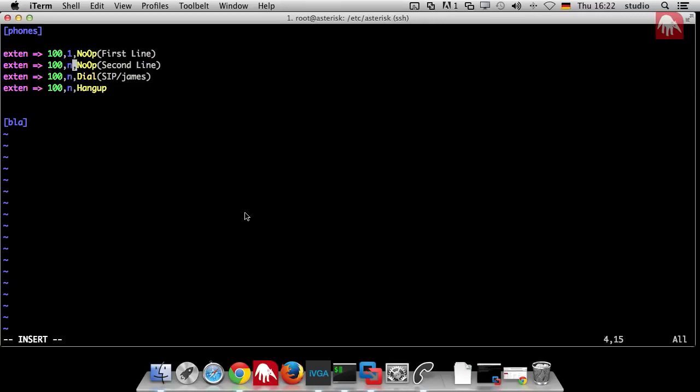Cool. What is the difference to before? Now it really matters which line is first. Because I could say something like this, 1, 3, 2, if I want to. It's confusing, but I can. So it does first this, second this, third that. That's possible if I want to. But if I use the automatic numbering, then it really goes from top to bottom. But in nearly all cases, that's just what I want. So we'll try it.